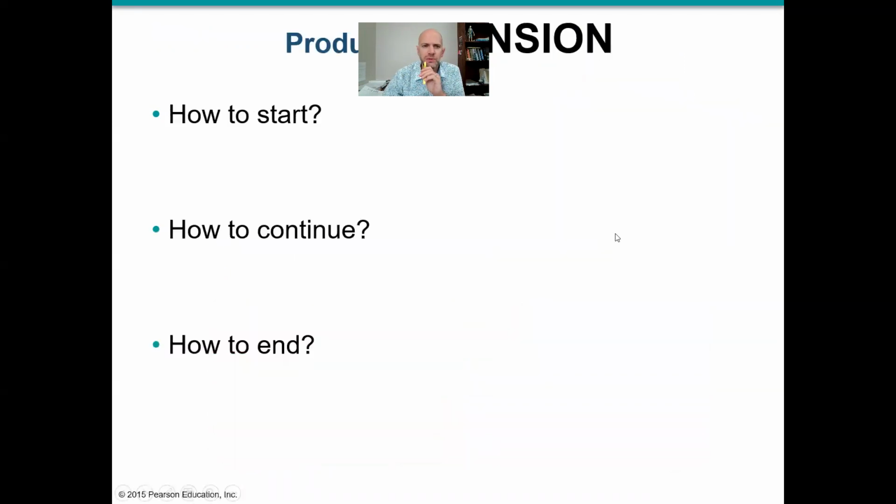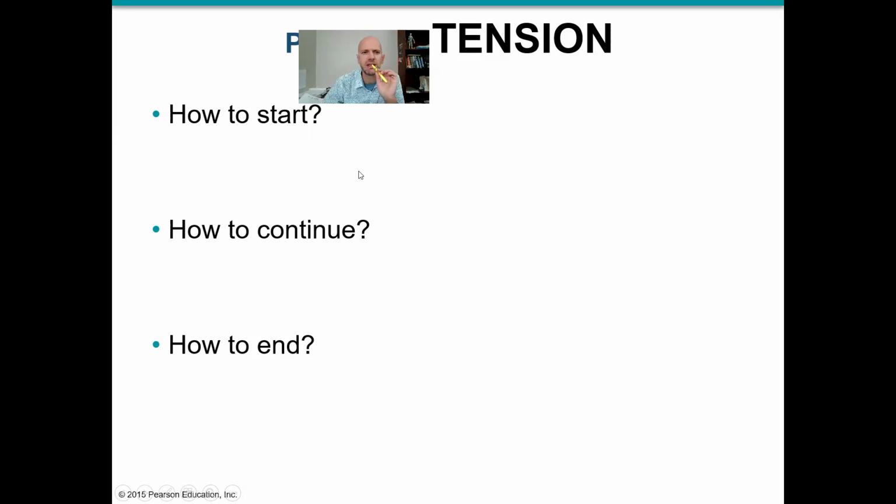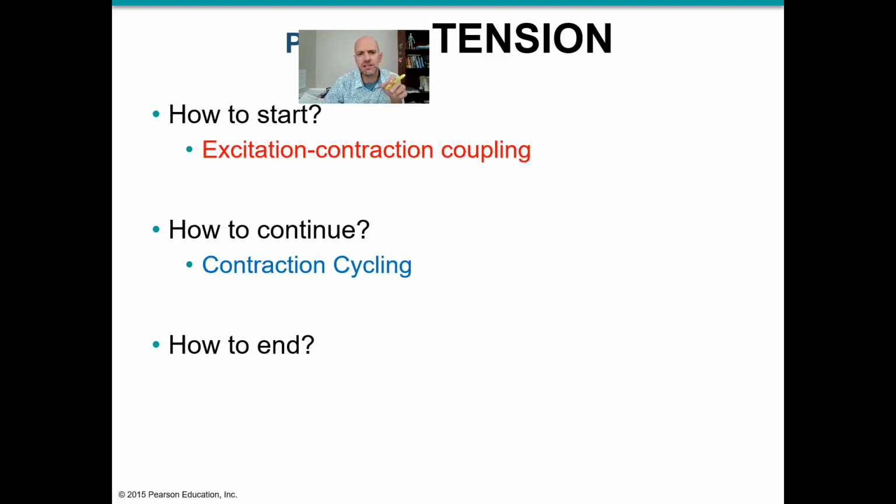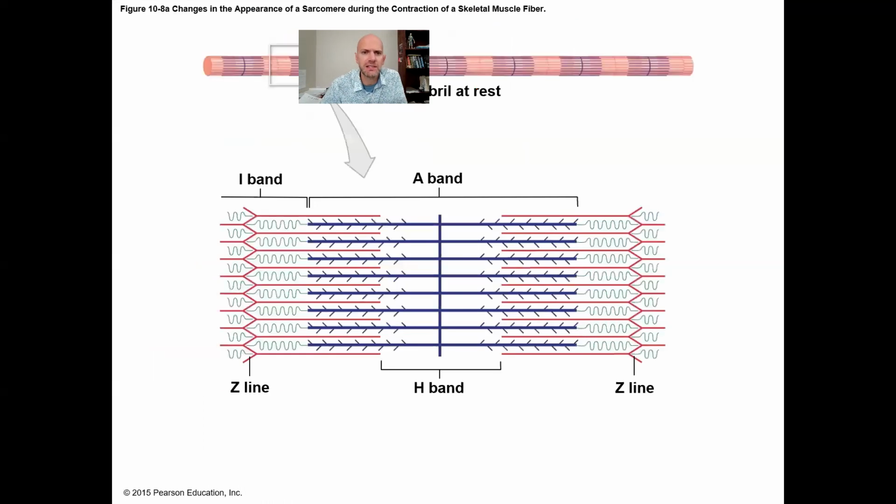We had then started on these 3 parts to how do muscles produce tension. We initiate muscle contraction through excitation contraction coupling. We went through some of that last time. And today we're going to continue on the contraction cycle, I should say, or cross-bridge cycling. That's another term for this that you'll hear. And then we'll talk about relaxation. That is, how do we conclude contraction and how do muscles actually relax?